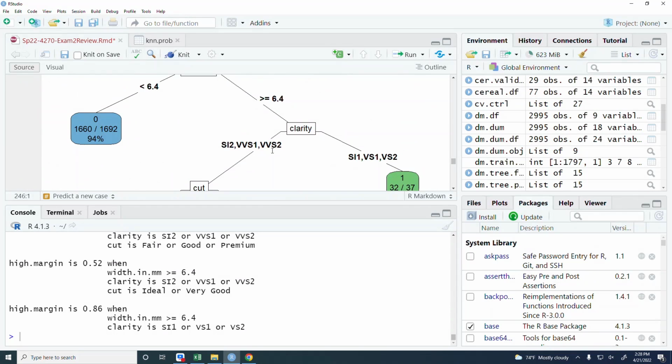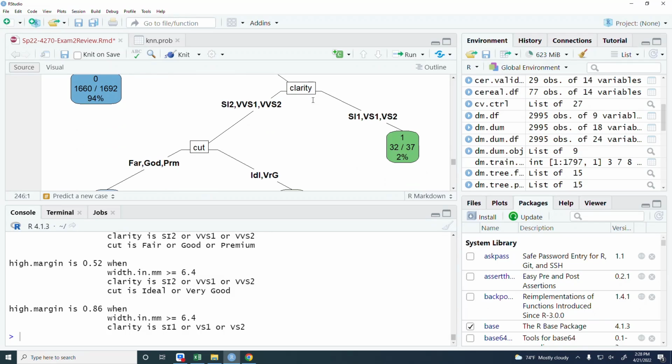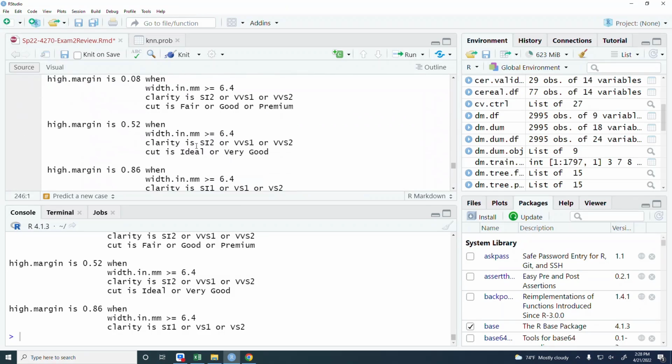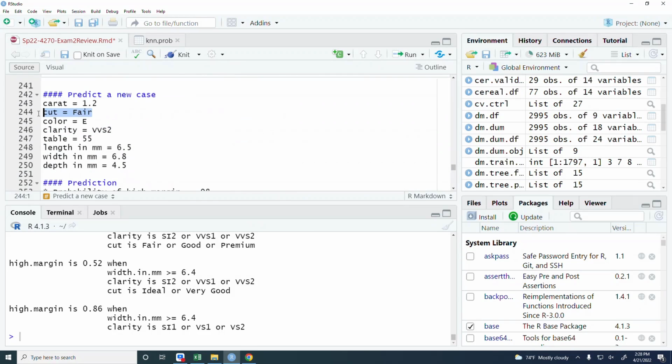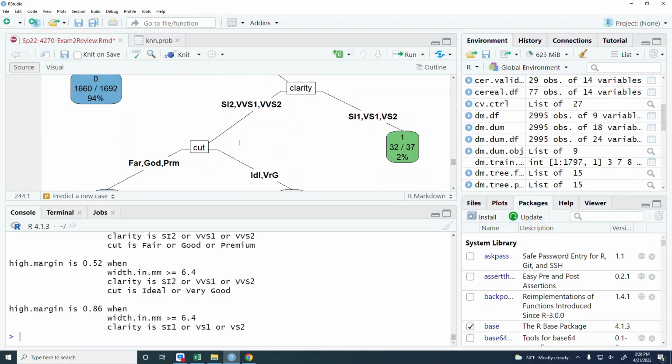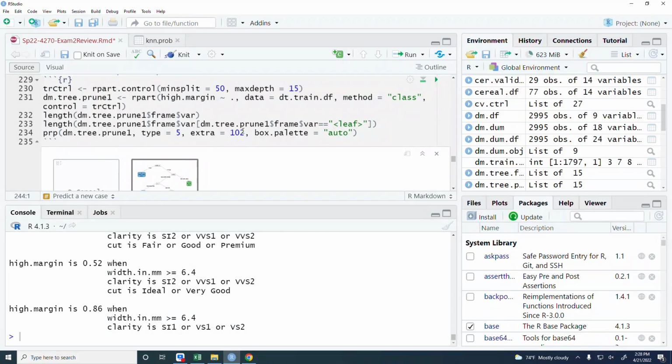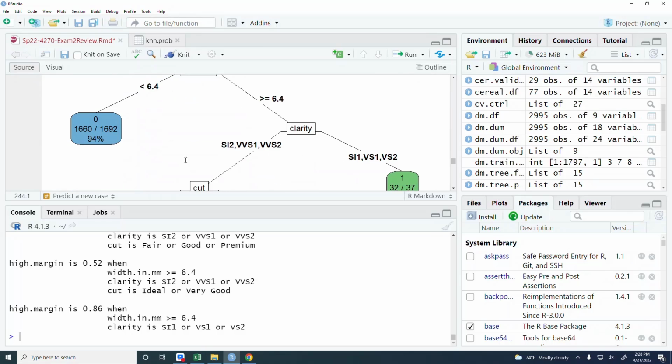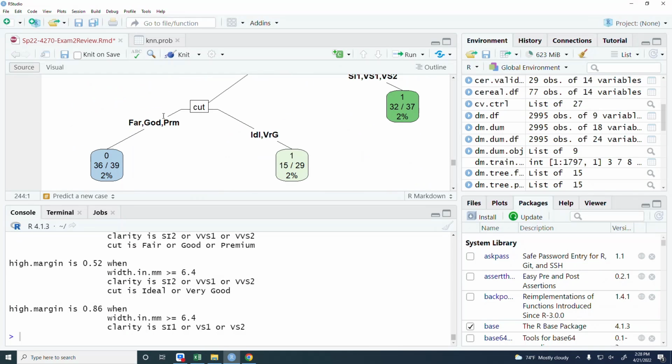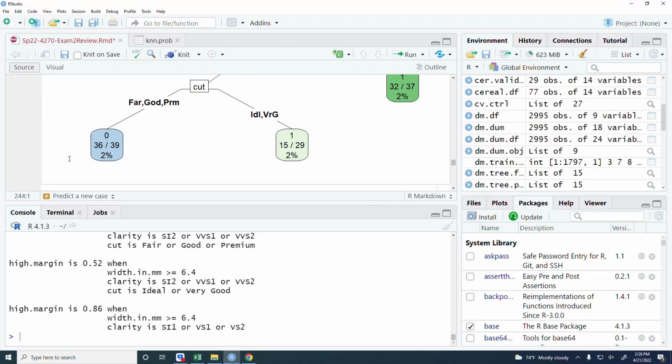Okay, so VVS2 is on the left side, so you get to that point. Okay. The next variable is cut, so go to cut. See, cut is fair, so well, it's abbreviating to just 3 letters, and that's to do with, I think, this extra. If you change this extra to something, it will print the whole thing. Fair is this side. So now we have come to the leaf node.